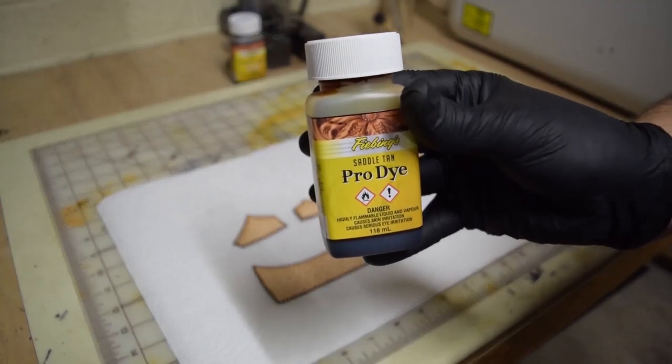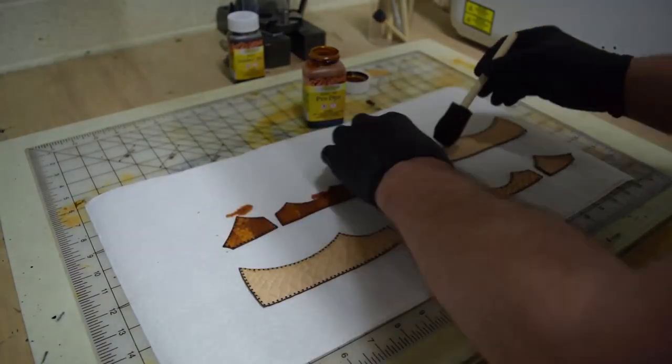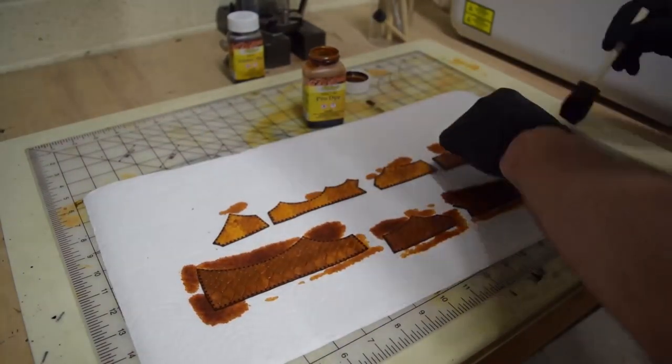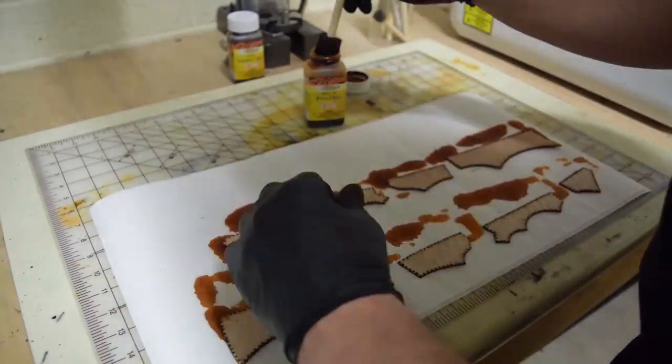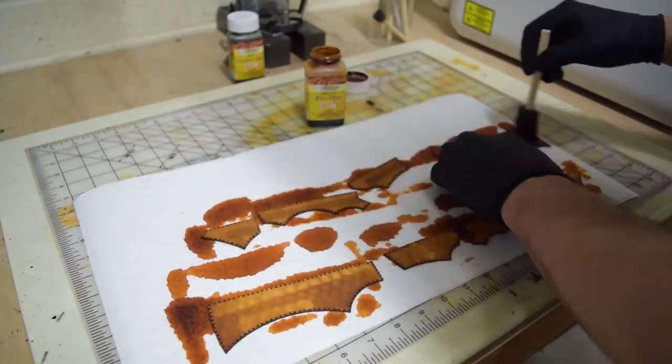Yeah, and the saddle tan was really nice. First time using this stain. Not the brand, I've been using this brand of stain for a little over a year now, but the saddle tan was really nice. Nice stain.